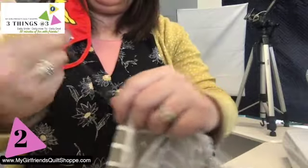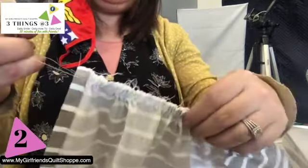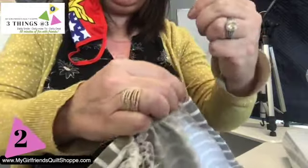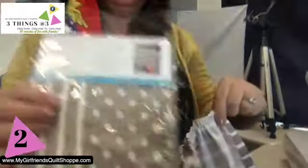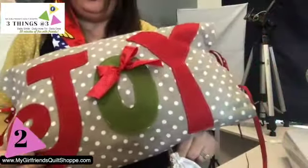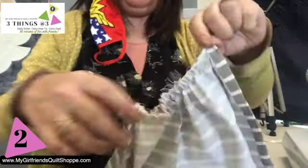You will be able to just get this right down there. Okay, there we go. This particular tea towel is from the set from Kimberbell called Warm Gray. This is the color Warm Gray, and this is what I used. I used the polka dot tea towel yesterday when we did the joy pillow, and today I am doing the stripes.